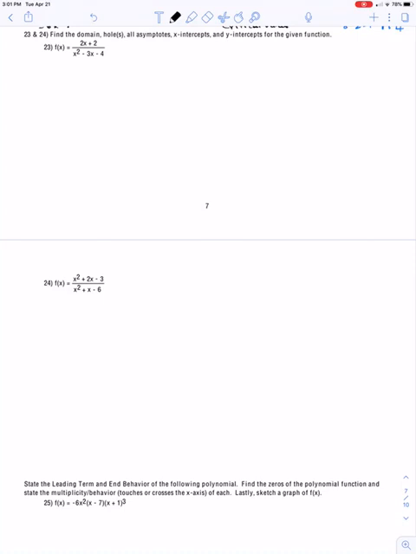And of course, we always want to know the domain, the intercepts, and some quick points to plot. Now, your first step in building your sketch of your rational graph is to make sure you simplify your rational function. So before you begin, go ahead and factor. As you look at the numerator, we've got a factor of 2 in both terms, so let's factor out the 2. That'll leave me with x plus 1. And in the denominator, this quadratic trinomial factors nicely with integers. We need an x and an x up front for x squared. And we know the factors of 4 that work together to make negative 3 are 1 and negative 4.